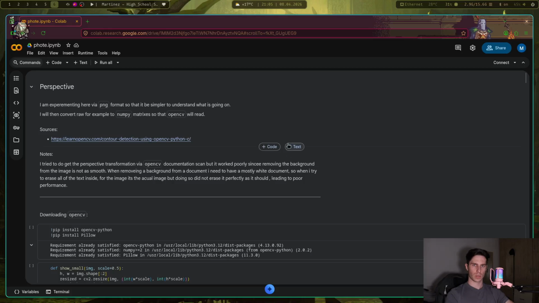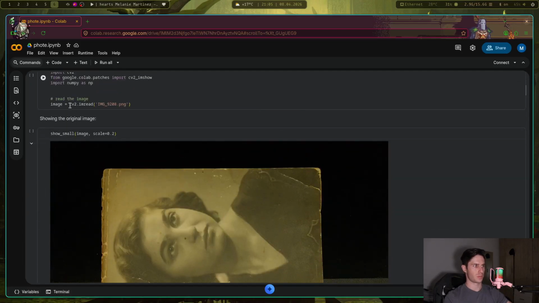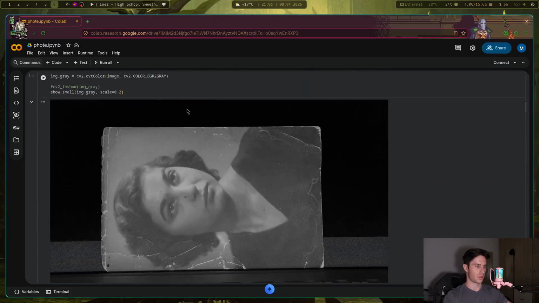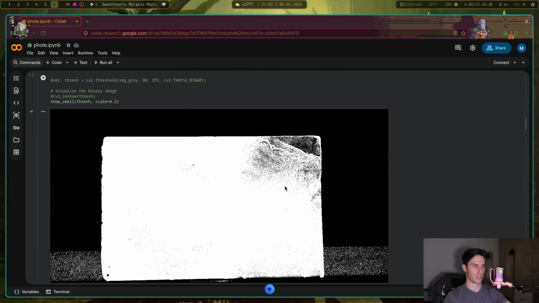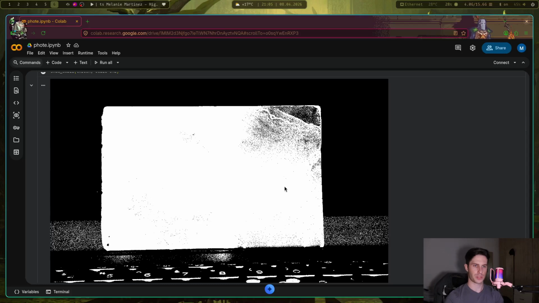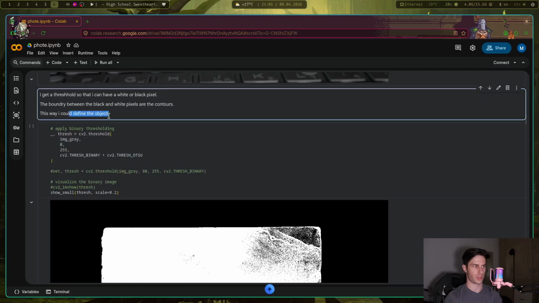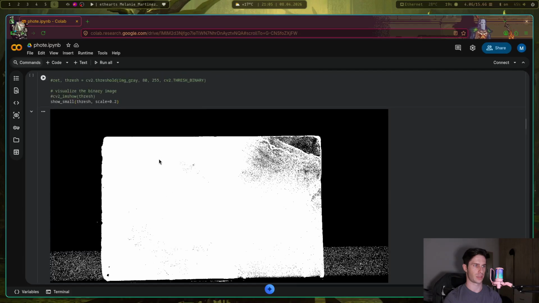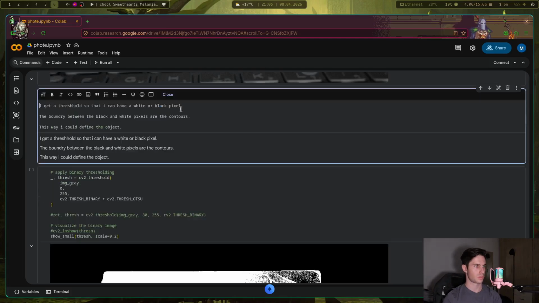Yep. All right. So I have a notebook that I will share as well. I first open the image via OpenCV. That's the original one, and I make it gray because we then want to have it as black and white. We want to get a pixel, and we want to apply this threshold in order to define the object. So after we have done that, we need to also define the border of it. How do we do that? There is a thing called contours.